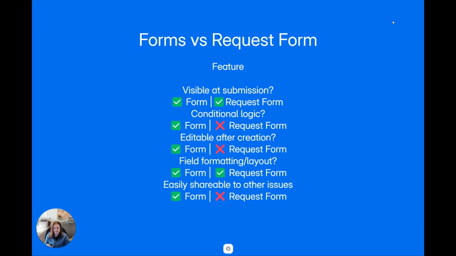It's very common that people use this for internal purposes. Forms are not just for users on the portal to submit. They are also for gathering additional information depending on maybe a general request, or they can be used for internal checklists. So for onboarding, your IT team has a checklist of items they go through, whether that's provisioning the equipment, creating a badge, or making sure they have a desk assigned.